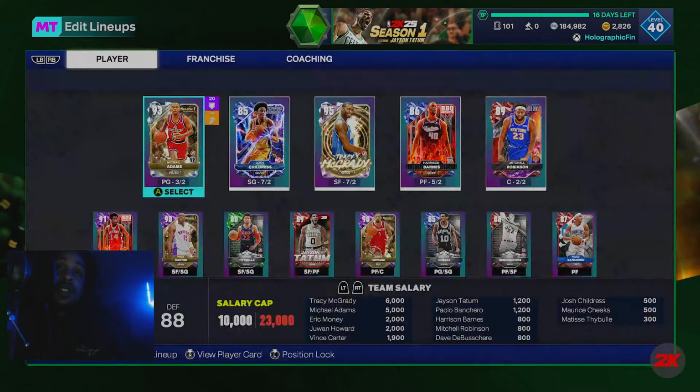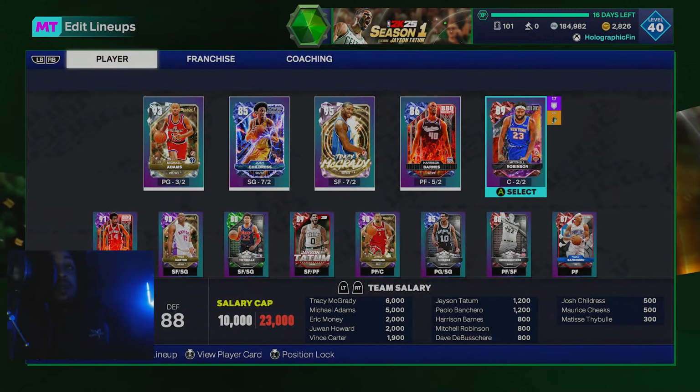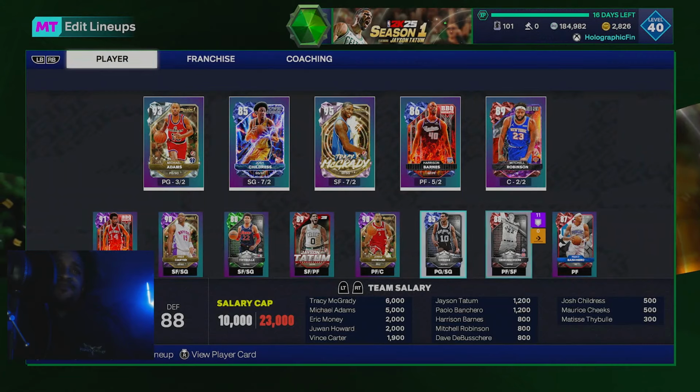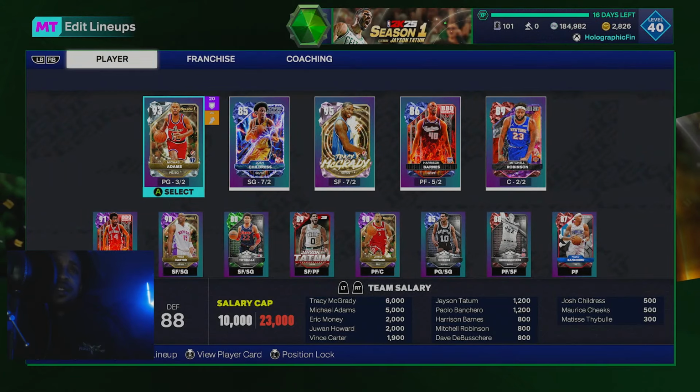objectively, I need a center, bro. If I could get a decent center out of that pack, I'd be pretty happy about it. Cause I feel like all my other positions is pretty much good. I really like this Harrison Barnes card, bro. Not gonna lie to you, he's really good. Yeah. Outside of that.